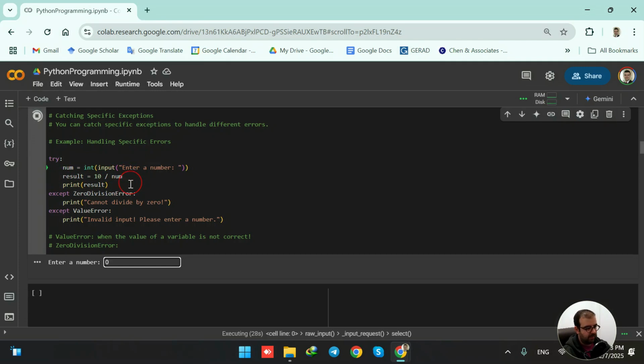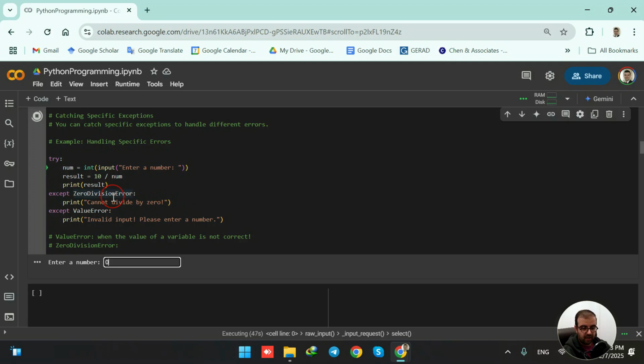And if we are using try and except blocks, which is our case, it is going to throw this exception, and we are going to have this message in the output.